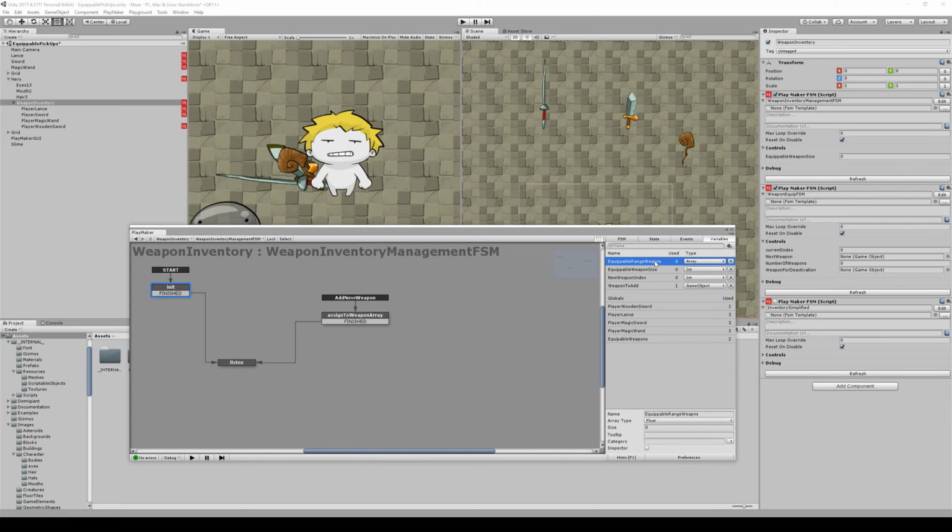All right, so I went ahead and made that, and the array type is currently float. I'm going to change that to game object. And then I also made this a global variable because I didn't want to have to go through and find it. And there's only one player, so it seemed like a good candidate for a global. So I'm going to go ahead and select that, right click it, and move it to globals.